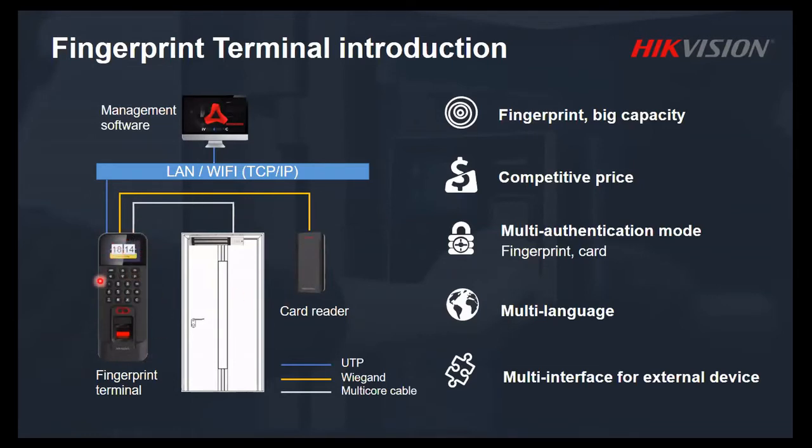Again, it can be used as a standalone device, which means that you use a 4200 or HikCentral to configure it with, but it doesn't have to be online all the time. So you can have it run as an offline system. All right, so fingerprint, big capacity. I think this guy does about 3,000 fingerprints, very competitive price, and I think that's why it's so popular in South Africa as well. Multiple authentication modes, so fingerprint and cards can be used. I think the languages, we don't really care as long as it's got English for our market. And there's multiple interfaces for external devices. So you've got your lock control there, you've got your reader controls, and so forth.